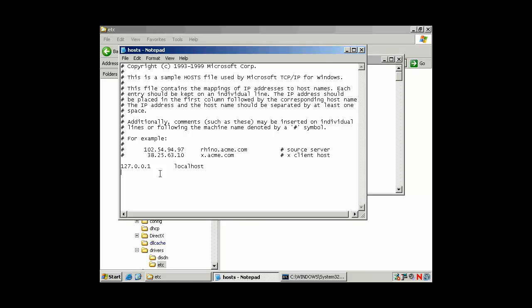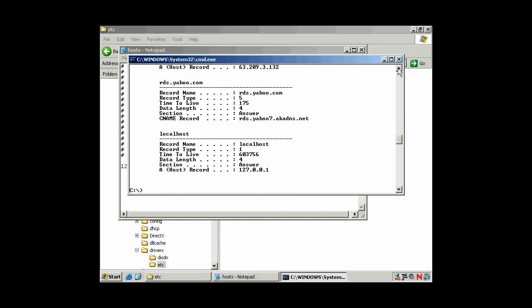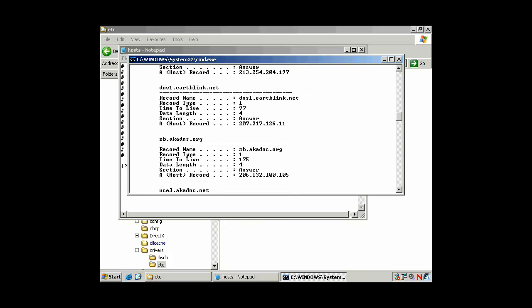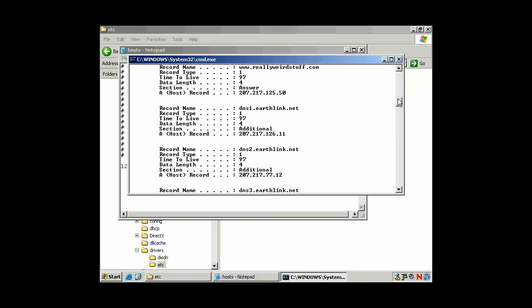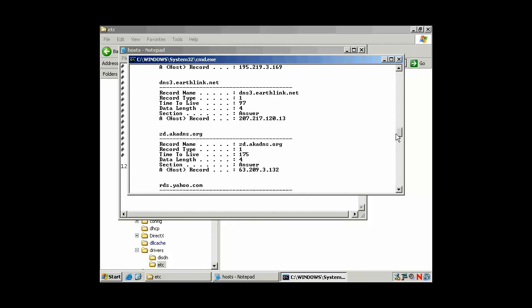DNS resolution, or name resolution, goes in this order. First of all, your system will look in what's called the local resolver cache. So I'm going to use the command ipconfig /displaydns. It will display my local resolver cache. And this contains, or maps, all of the A records where it's resolved a host name to an IP address.